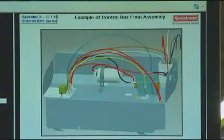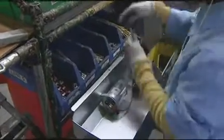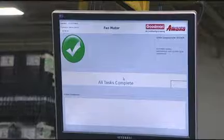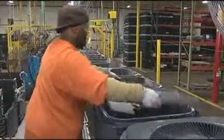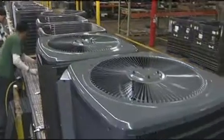Let me show you an example. An example of error proofing is this screen right in here. This is one of the Visual Factory that tells you, and it matches the part with the bill of material to make sure our operators are not making a mistake. Another one is over there to my right, and this system is called critical component scanning. If you see over there, there's a green check mark right now, and it went away. That tells you you had the right combination based on the bill of material, based on the right part number you're running down the line. So while you're working, all you have to do is give a quick look up, know that you're good, and you move to the next. Take the human factor out of it. You make the move to the next assembly.